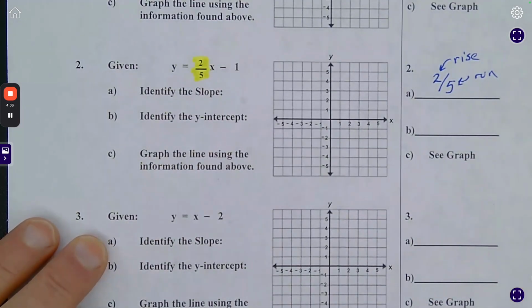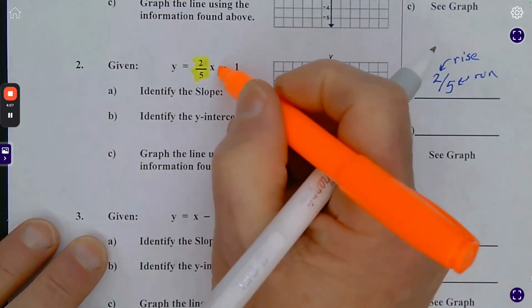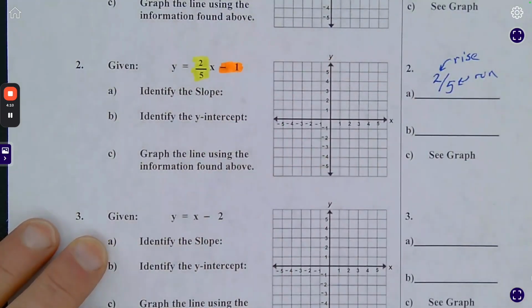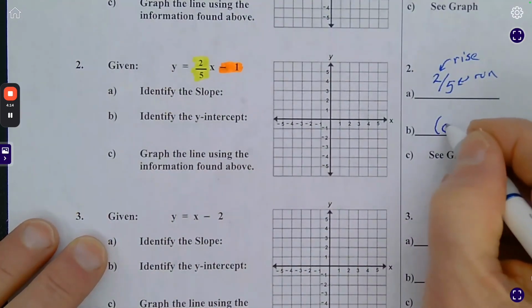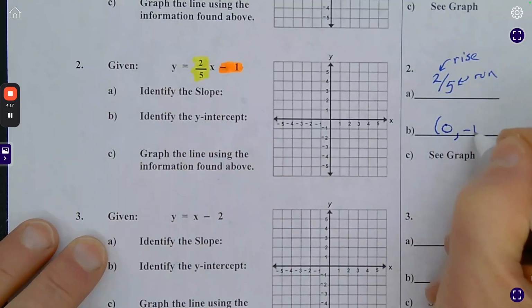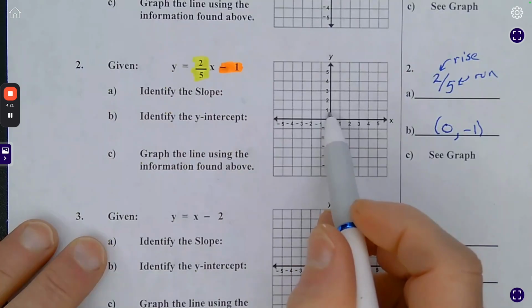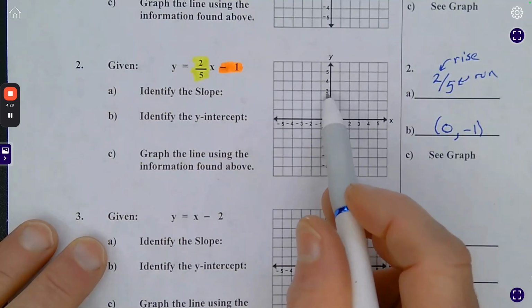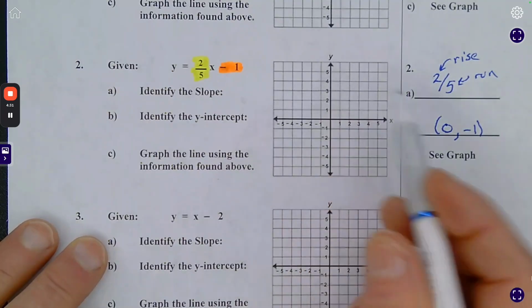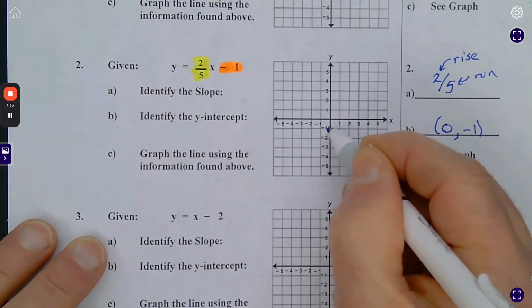Okay, now I have a y-intercept. My y-intercept is the constant term, the b. Notice the minus in front. Notice how I carry that minus with it. That means my y-intercept is an ordered pair. X is always 0 at the y-intercept. You've got to think about that. What is the x value there? 0. Y is negative 1, but x is 0. What's the x value there? 0. Negative 1 is below the y equals 0.